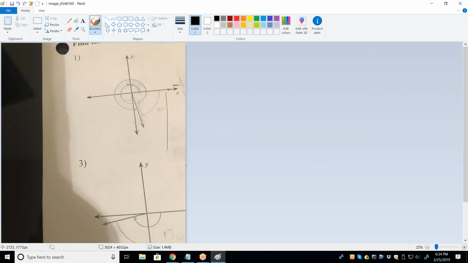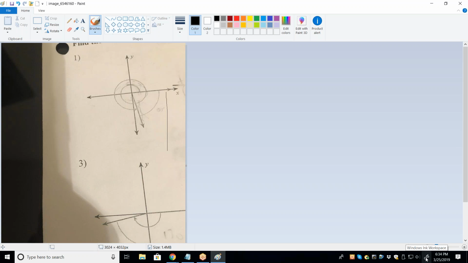Alright. Whoops. I forgot that you can write. I don't need my writing tool, but I'd like to use it anyway. I can't see the top. What's it looking for? Find what? The measure of the angle. The total one? Yeah. Am I missing some information here? How do I know what that little angle is? The one on the side is 80 degrees. Oh, okay. I didn't see that at first.